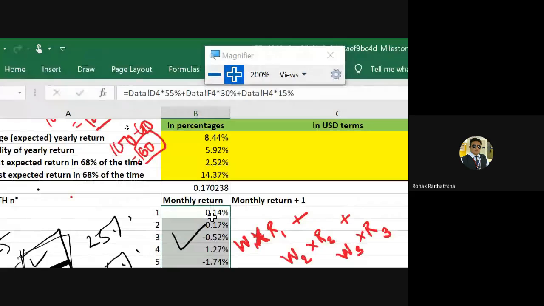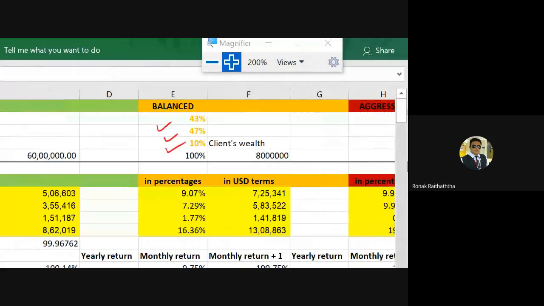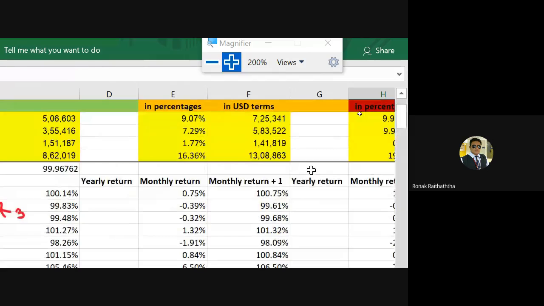Okay, so here I had taken the portfolio allocation of 55, 30, and 15. You people would be doing it for balanced and for aggressive. For balanced, you have different portfolio allocations. For aggressive, you have a different portfolio allocation, so your weight would be different. Everyone, once they are done with that, may notify in the chat box, giving you 2 minutes uninterrupted. Everyone start doing it.